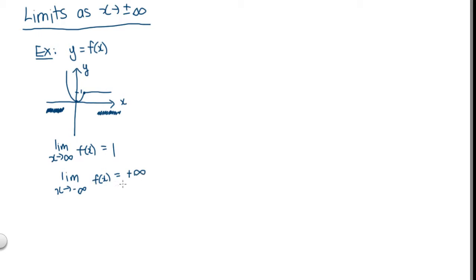It would also be correct to say that the limit does not exist. I'm going to put that in brackets because saying that the limit does not exist is a less specific answer. It's true that positive infinity is not actually a number, so the limit technically does not exist. But by writing plus infinity here, we are saying that the limit does not exist, and we're giving a little bit more information as well as to what the shape of the graph looks like.